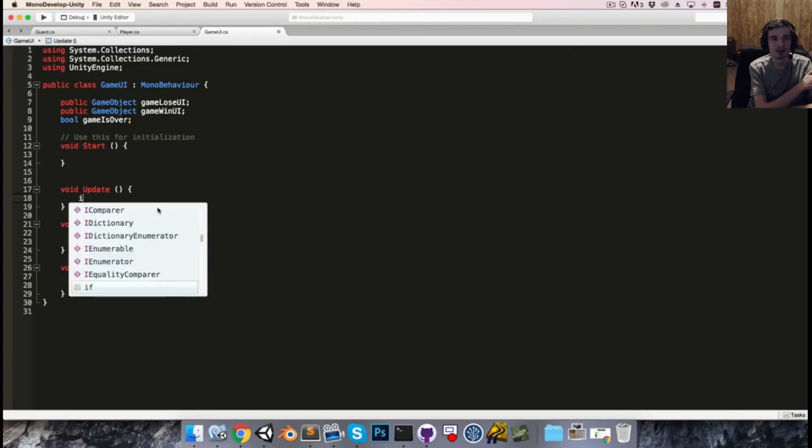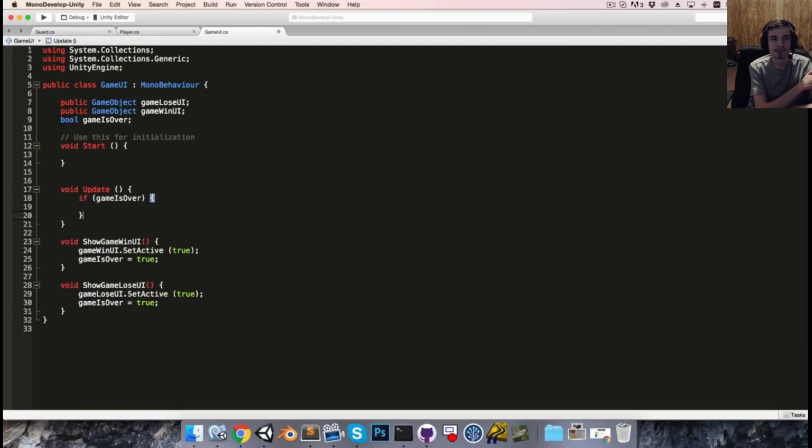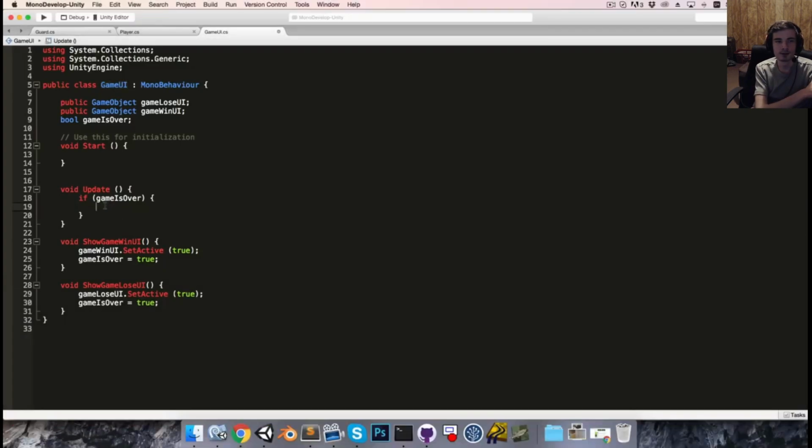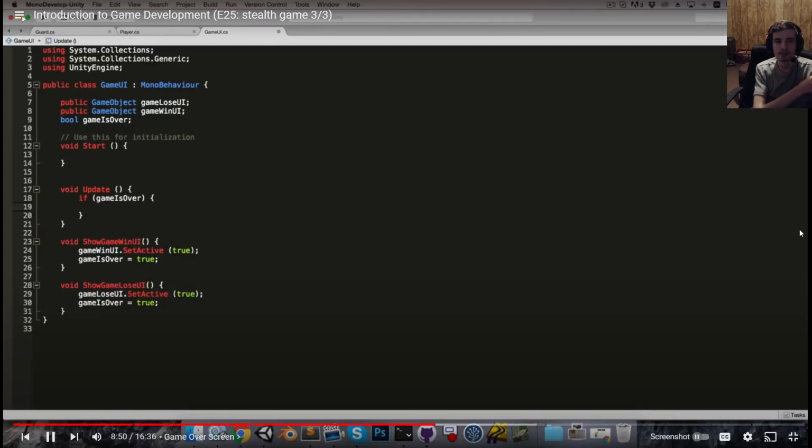And then in the update method, if the game is over, then we'll wait for keyboard input to reload the scene.